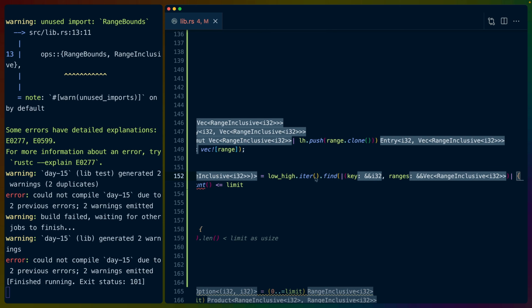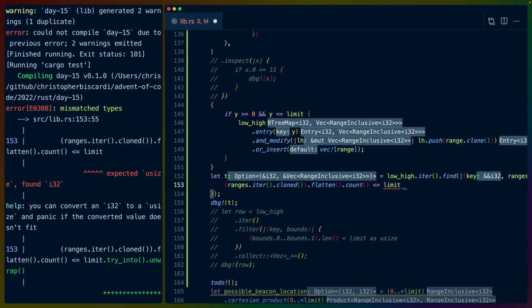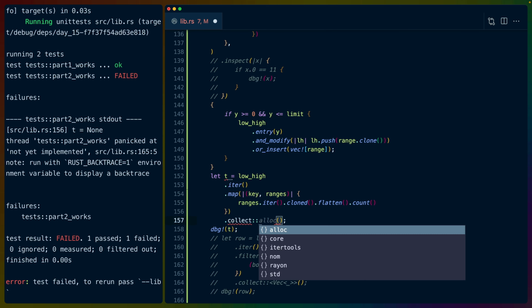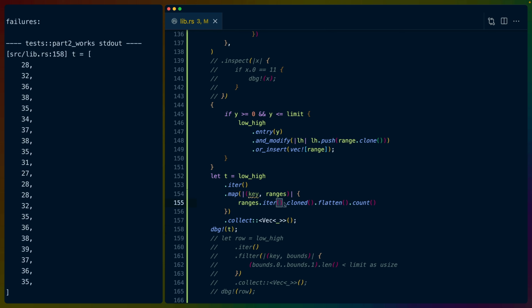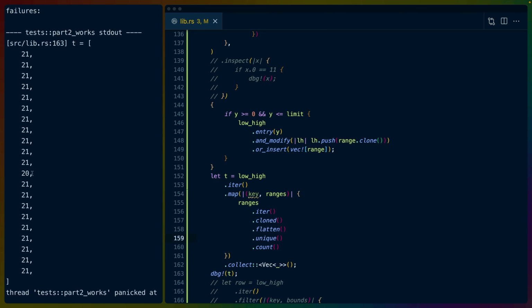So if we iterate over low high now, we find we get ranges. Ranges are a double reference to the range inclusive. So we probably want, if we iterate over that, clone it, we flatten, limit as usize. Let's instead of find, let's map and collect for debugging purposes. We need unique. Right. So for that to work, we have to have unique. These are all 21 except for this one. So that would technically work.